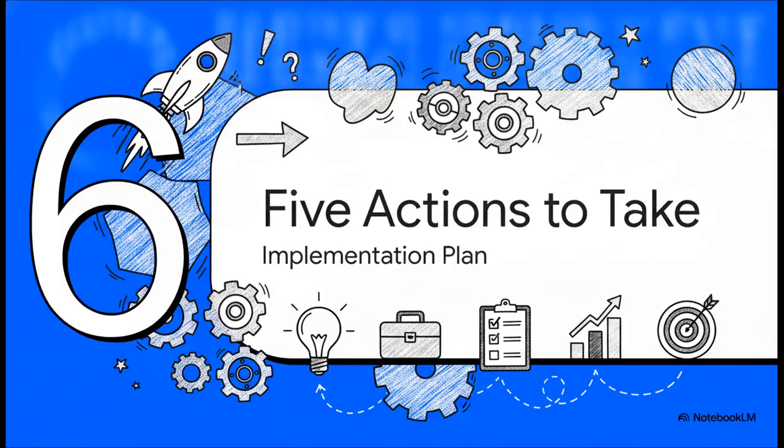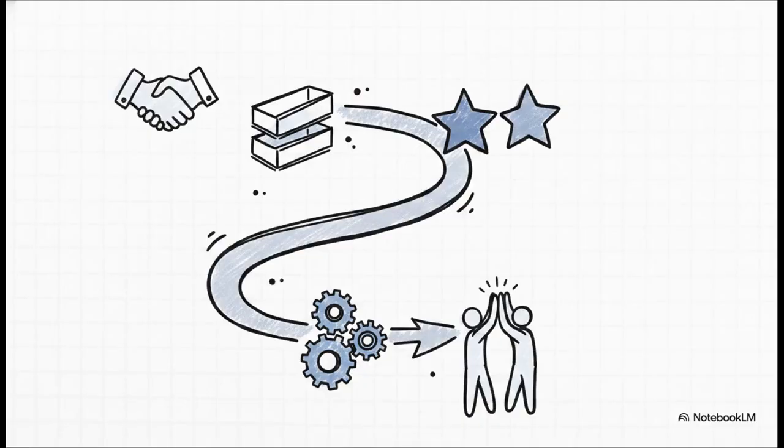Section 6. 5 actions to take now. Your immediate implementation plan. So, to stop the cycle of endless discussions and unresolved problems, here's the concrete blueprint of 5 actions you must take immediately following this explainer. 1. Build an open, trust-based culture. And remember, that starts by you, the leader, actively admitting your own mistakes first. 2. Set up your 3 compartmentalized issues lists so you know exactly what problems belong in which meetings: the VTO, the leadership list, and the departmental list.